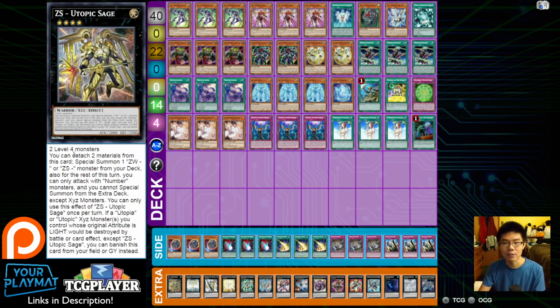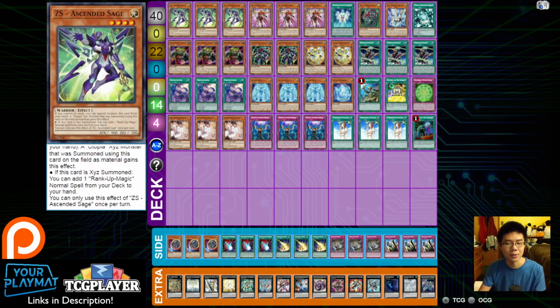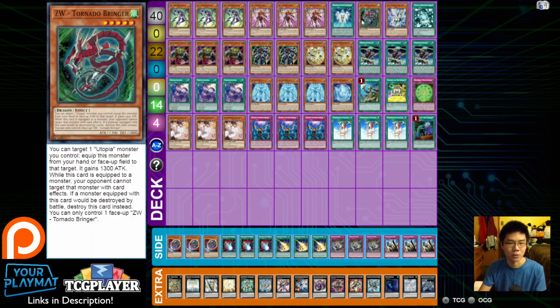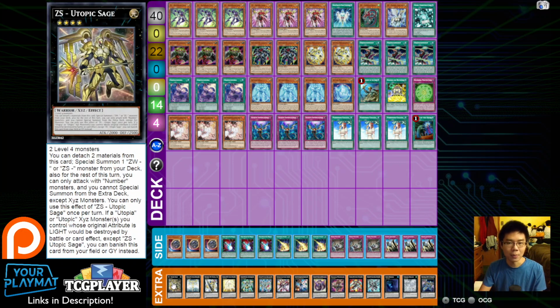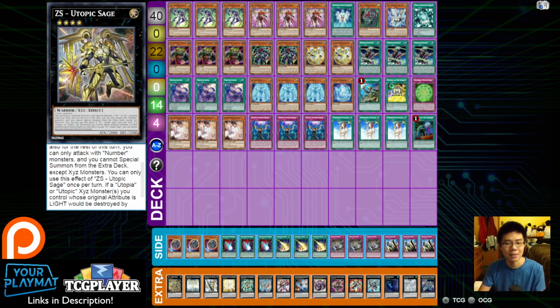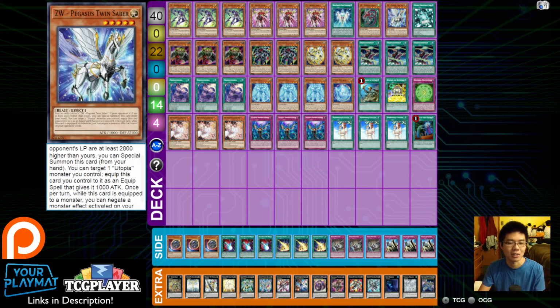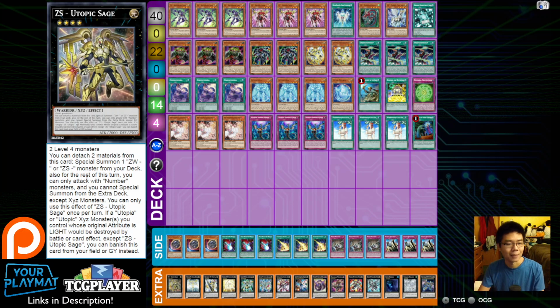This is a generic rank 4. So if you don't open these, this is how you get back into your ZSs. You can search for your Utopia Force or your Tornado Bringer. So if you don't open those, you can go into this instead, which allows you to detach to special summon a ZW or ZS directly from your deck. So I guess this is how you could technically get into Pegasus Twin Saber, and then you can equip it with its own effects, but you probably don't want to be doing that. Yeah, this thing allows you to just tutor directly from the deck.